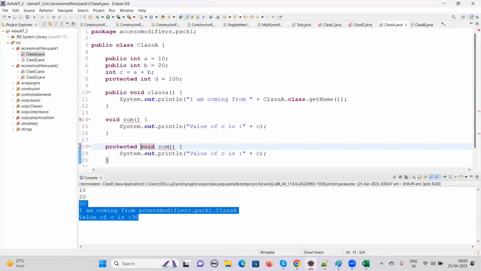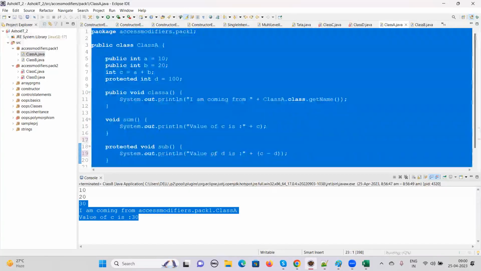I want to subtract the value of D, which is C minus D. Some operations we are trying.